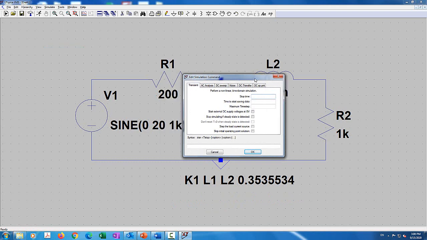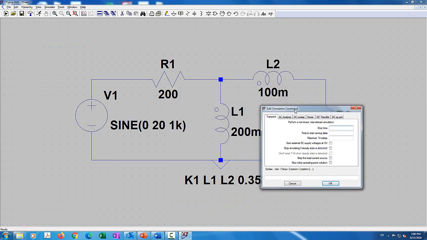I'm going to do transient. So here, when you want to do transient with the AC analysis, you know that the frequency here is 1 kilohertz, so each cycle is 1 millisecond. And we need to watch for the transient effect. So what I will do here is I will say that I'm going to show 20 cycles because I want to make sure that the circuit settles after applying the sine wave. And sometimes 20 cycles is a good number, sometimes 20 cycles is a bad number, depending on the circuit and the frequency you are using.